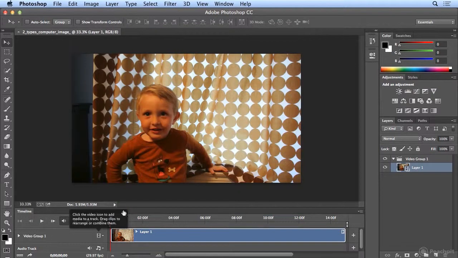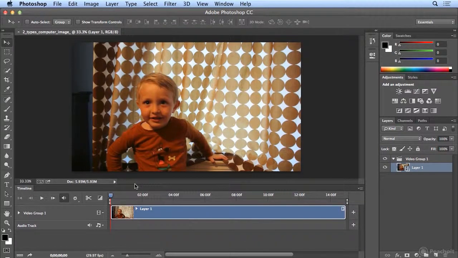Photoshop automatically brought up a timeline, and it gave me a little help explaining what video groups are. Video groups allow you to combine multiple video clips or add text, images. If you could envision anything you could do with layers, you could start to see the power of video editing in Photoshop. I purposely shot this around 5 in the evening with poor lighting, so later I could take a look at adding an adjustment layer to make it less yellow. But let's explore the timeline.